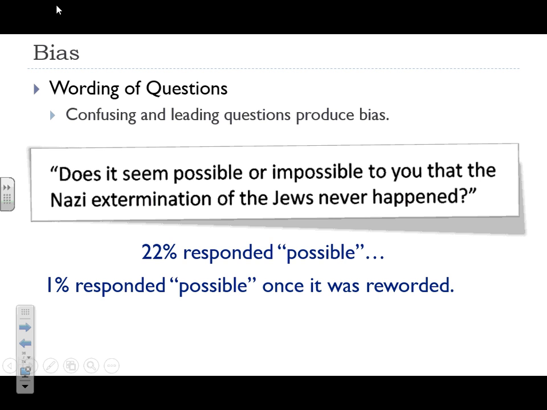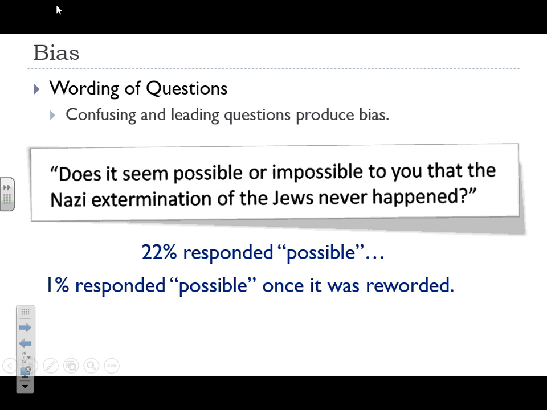So, given the fact that guns kill millions of people every year, should the government come take our guns? You're adding extra information that doesn't need to be there, right? So if you're adding extra information in, you're pushing people towards one answer versus another. So when you're asking the question, you ask it and be done. No extra information needs to be involved.